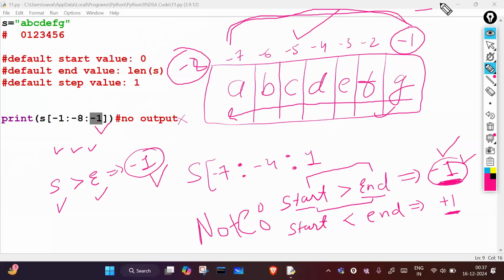If you add -1 to -1, the next value becomes -2. Add -1 once more and the next value becomes -3. That's why we are taking the step value as -1.